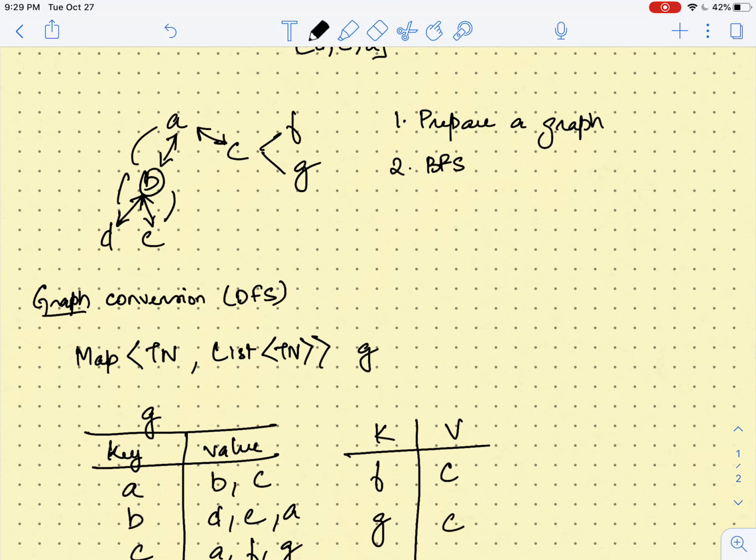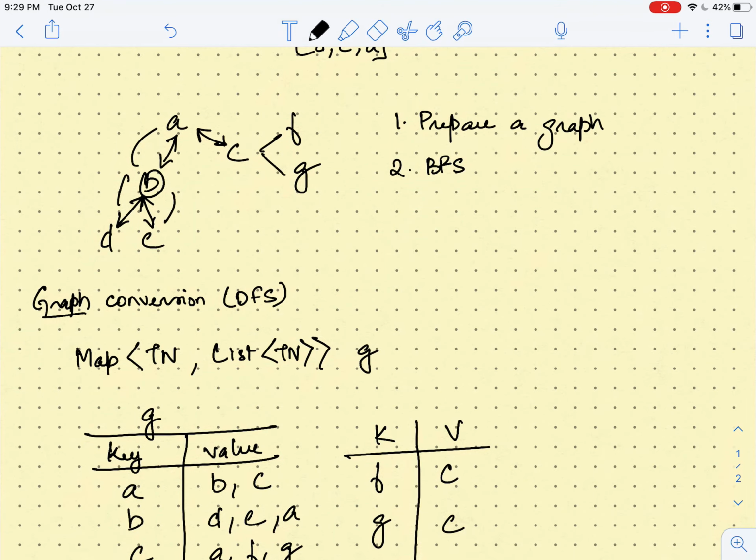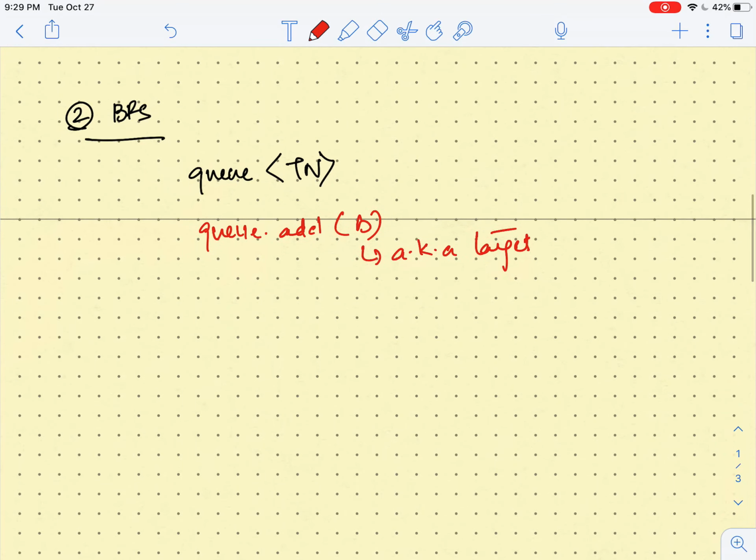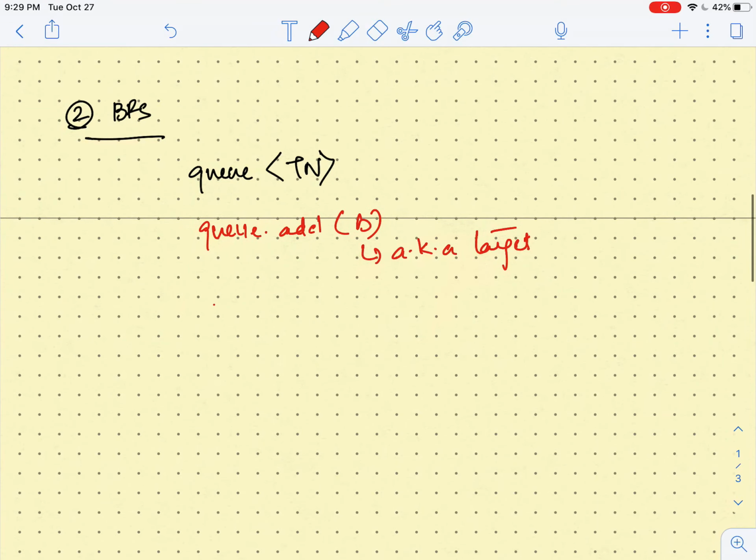Because you have converted this into a graph and you're trying to locate nodes from the target position at distance 1, your first addition to the queue will be queue dot add. Our target is B, this is the target.